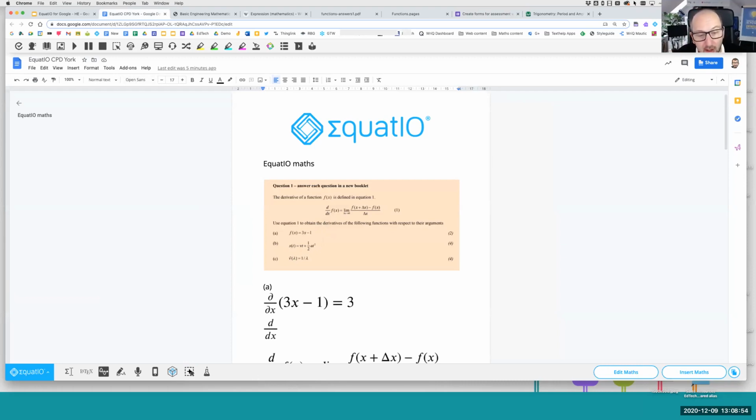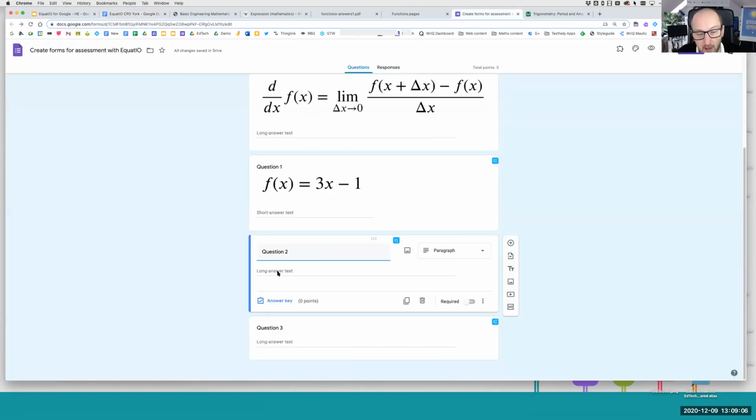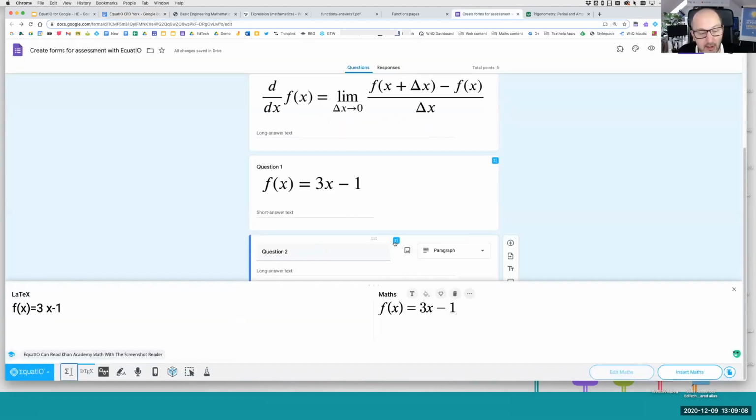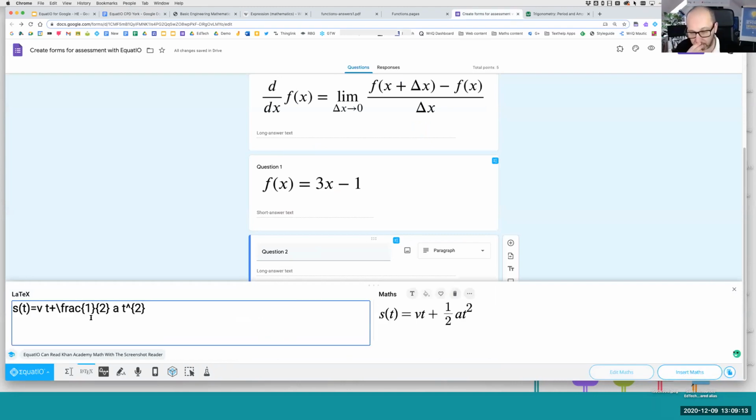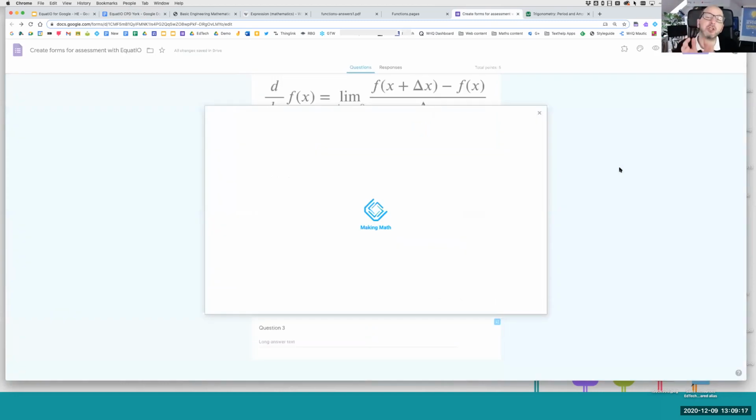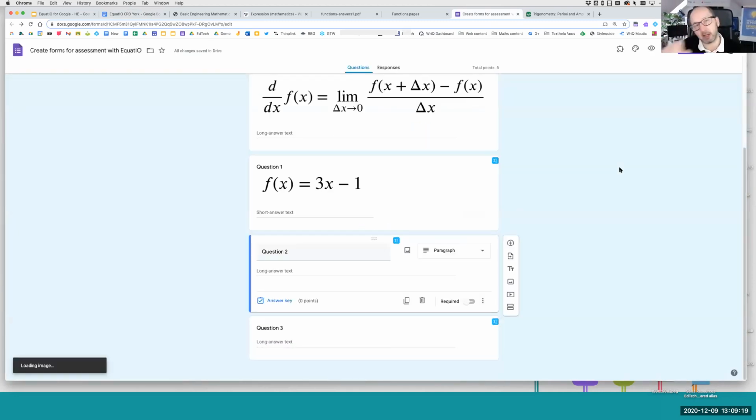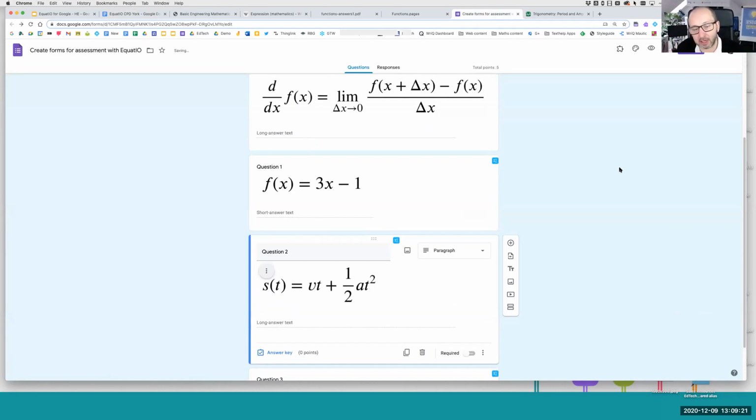So I can go here and we'll take this one here and we'll grab it. Okay. So we'll grab this maths piece. Looks perfect to me. Copy LaTeX. Back to the form, and now I'm going to click in here. I'm going to paste. So I'm just pressing Control V, paste that in, and now I have it in. So with just a couple of clicks, I can go anywhere. I can draw a box, I can grab the maths, and I can put it into a form.